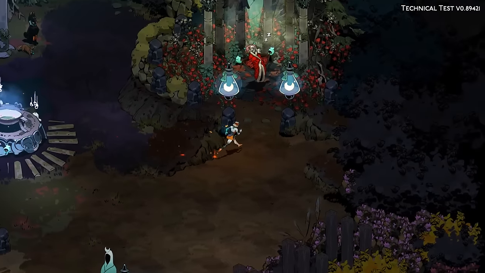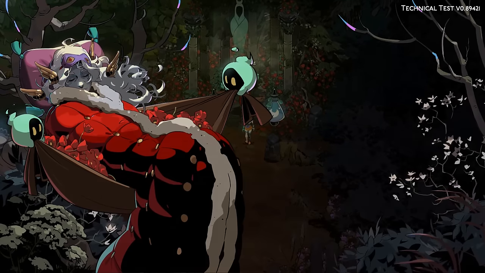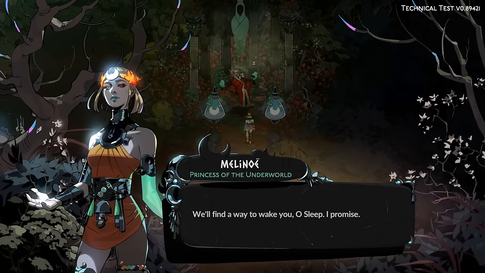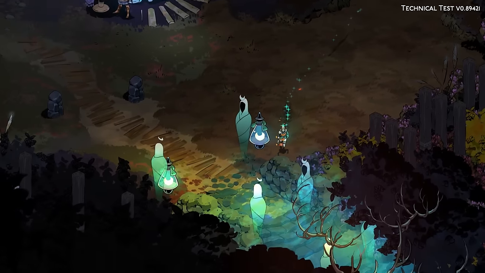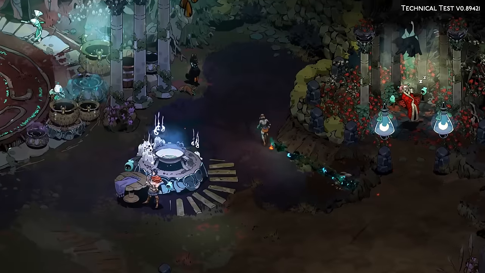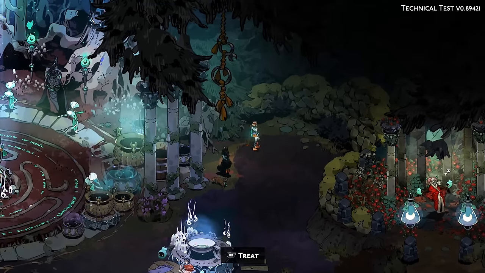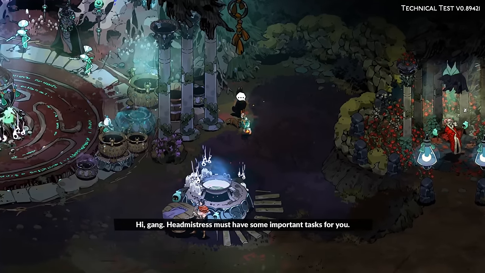Okay, nothing here. Is this? Hypnos, yeah. We'll find a way to wake you, O sleep. I promise. Okay, so it's a sleep. And I don't see an upgrade station, so maybe I'm missing something. Treat what? Oh, the dog. Hi, gang. Headmistress must have some important tasks for you.